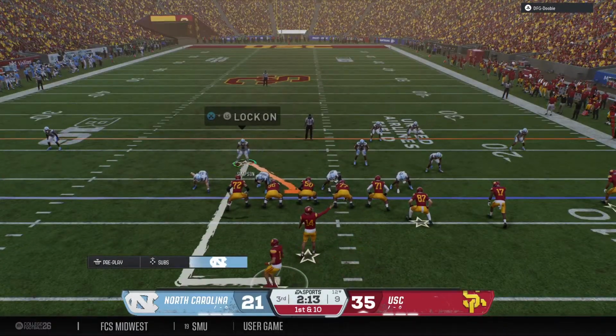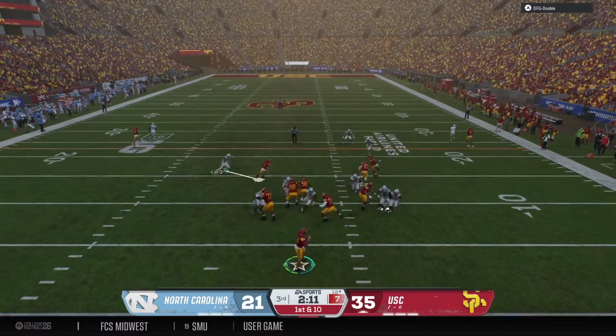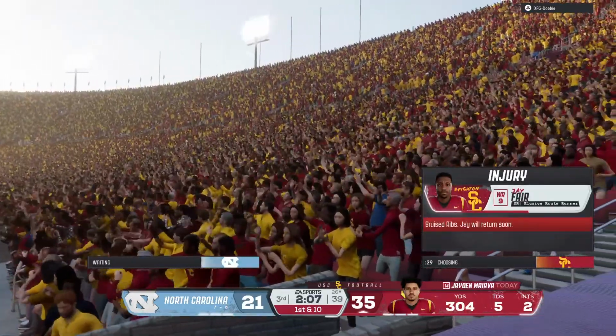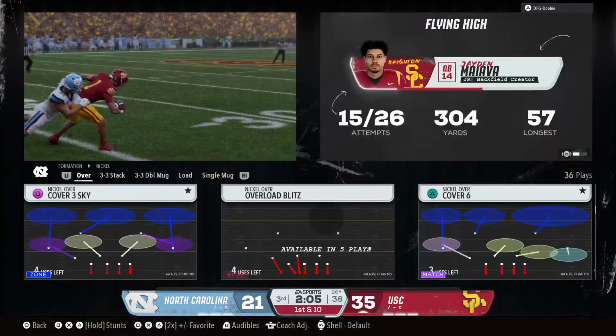Sends it back in motion. Wants to throw on first down. Spits it out to the back. Caught near the sticks. It's Sanders. Really confident throw and catch there. Big pickup, and they have a first down.